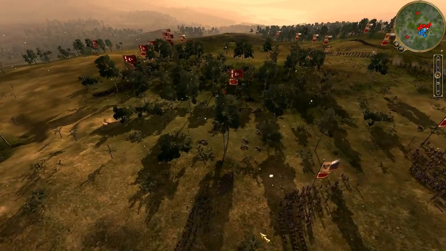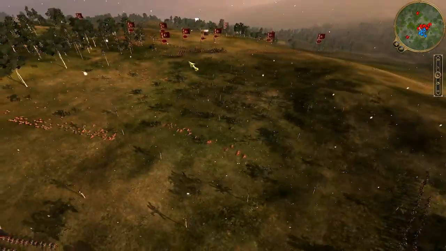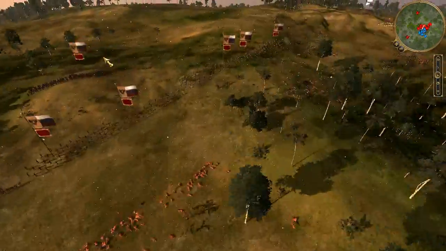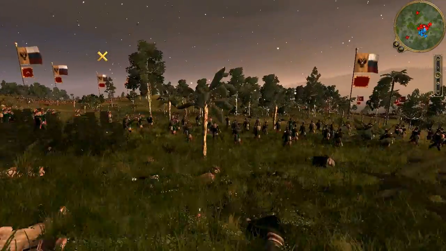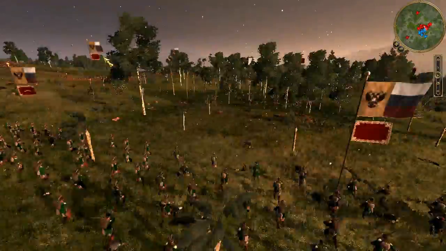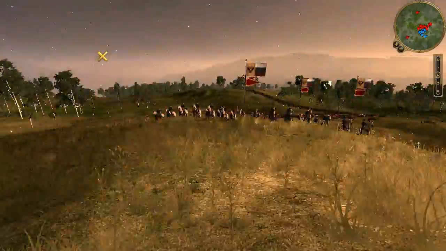But anyway, I'm moving my guards out to this flank, and I will be moving my line infantry up onto these heights up here, so I can, as I said, pincer them. Steadily make a push forward with my skirmisher infantry. This is what I'm doing right now. And just keep my general just out the back here.